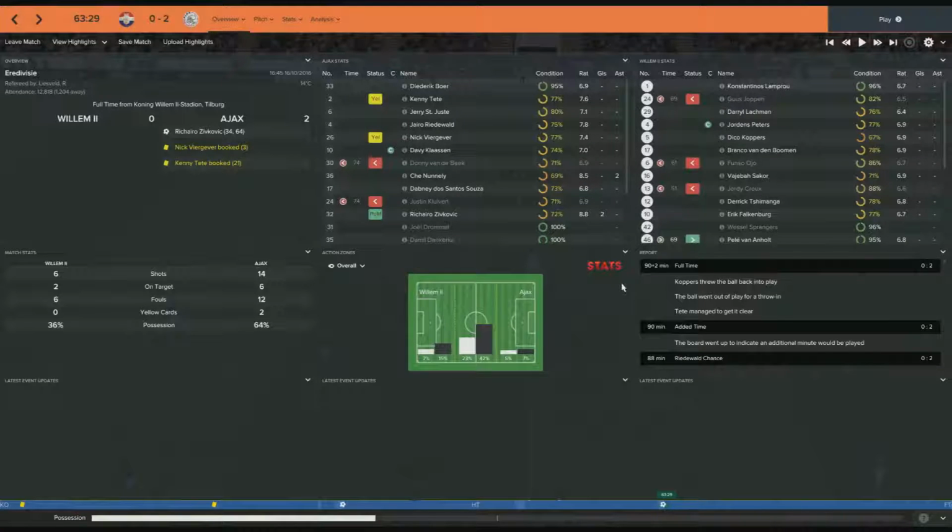2-0 winners. Another game we sort of dominated, we had 64% possession. They didn't do a lot at all. We held on to the game, held the game by the scruff of the neck. They didn't come out at all, challenge us or anything. Lovely little game that was.